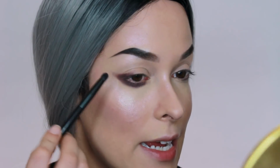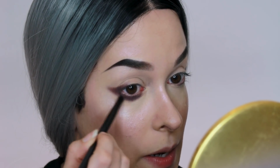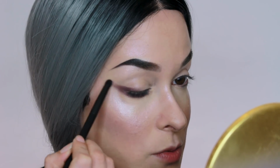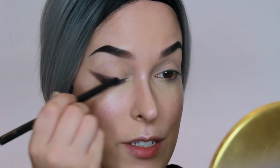So this color is showing up a lot darker than I was expecting. But I think today I am going to go for a very winged and precise kind of look. I feel very much like I've got Lauren Elise vibes going on. Shout out to my boo. She is my wifey. If you guys don't know her, you should definitely check her out. She's been creating these really cool winged, geometric eyes lately, and I feel like this is very much her vibe, so I just wanted to do something different.